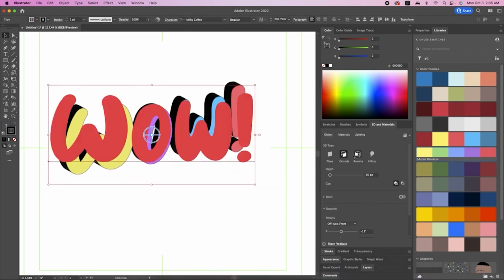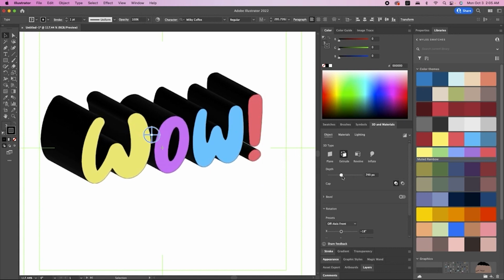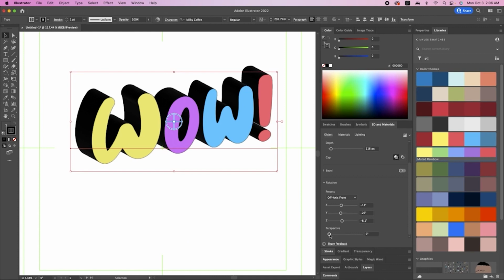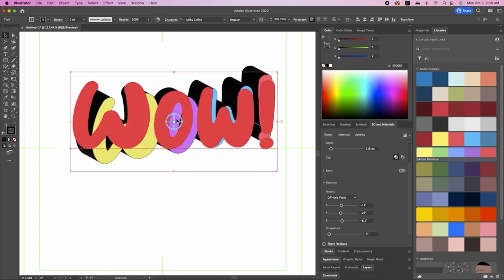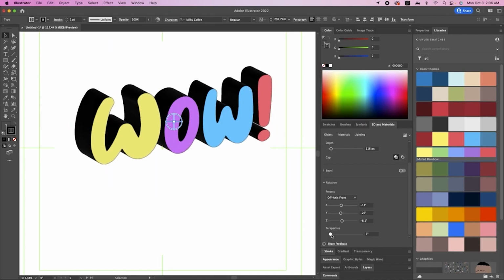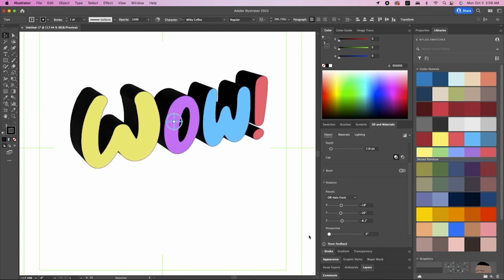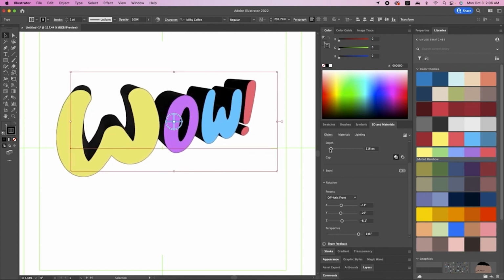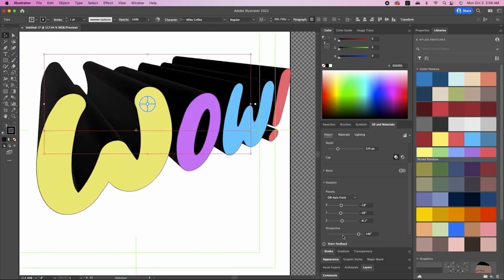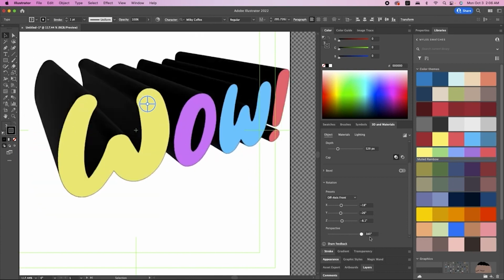You can also go into the depth and make it extrude even more, which looks, you know, ridiculous, but it might be what you're looking for. And then you can also change the perspective. This is just the same options I was changing right here, so I'm not gonna go over this again. But this here is the perspective, so you can have it sort of just wonk out on you. And if you turn the depth up, it'll squeeze into a strange perspective. That's a very narrow perspective and a very wide perspective.